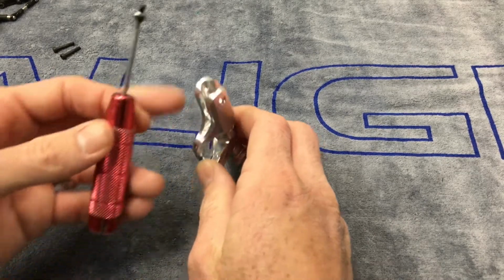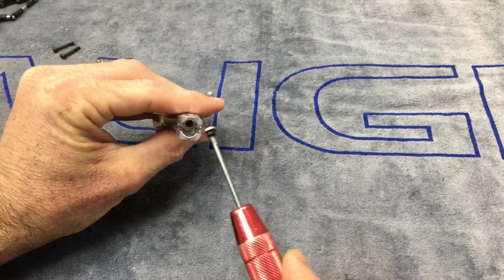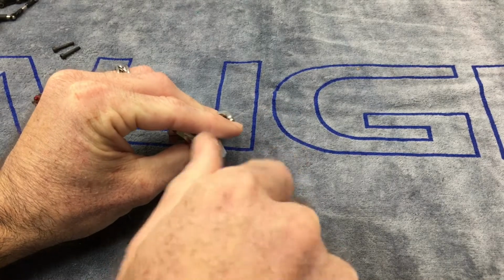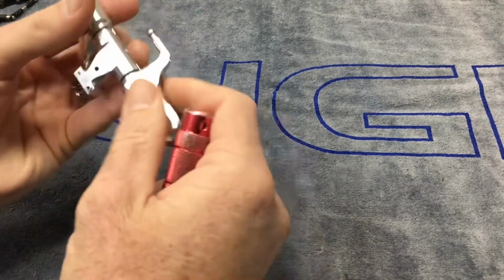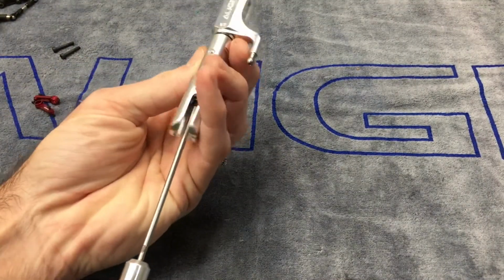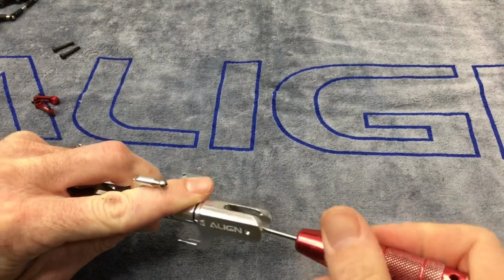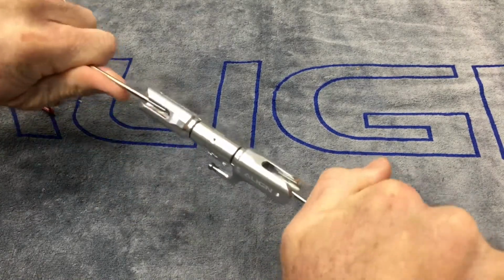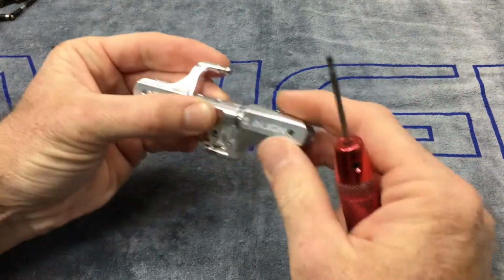So now we are going to go ahead and insert and start to thread it in. Get it to the point to where it starts spinning. Okay, so now it's spinning. So now we're going to grab our other 2mm driver, get it on the other side, and remember to turn the one, which is this side, and we are going to just turn and tighten it down. And we don't want to go too crazy. But now it's tight and torqued down, and the head is smooth.